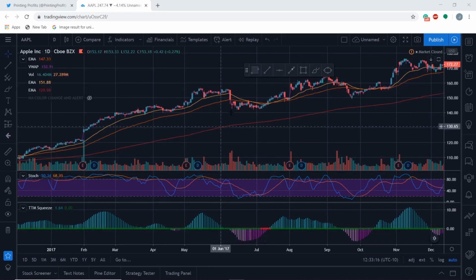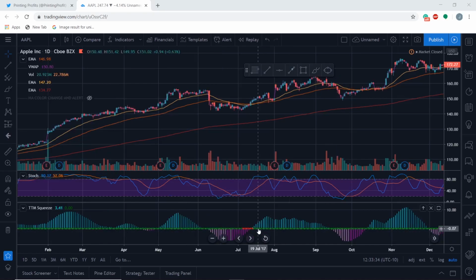So, for example, on Apple on the 1-day chart, we see the TTM Squeeze forming a squeeze, okay? And you can see here on the chart, we have it in a period of consolidation. So during this period of time, you can play it one of two ways. You can wait for the squeeze to fire off. So we see here when it turns from red to green, okay? We see that it has a nice rally to the upside, okay? But you can play this one in two ways. You can wait for it to fire off and then enter positions on the fire or on the pop of the squeeze, okay? Or you can continually build up your position in the direction in which you feel that the squeeze is going to play out.